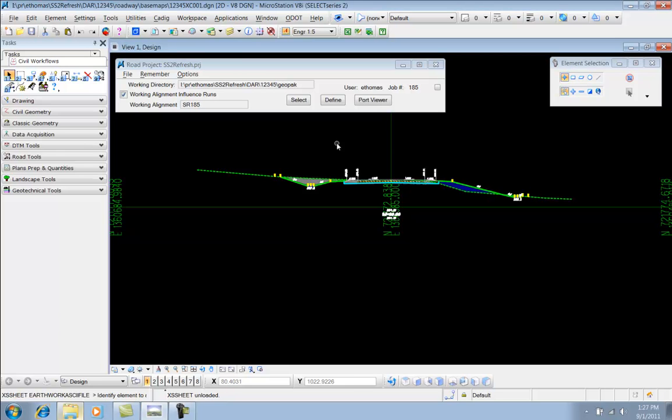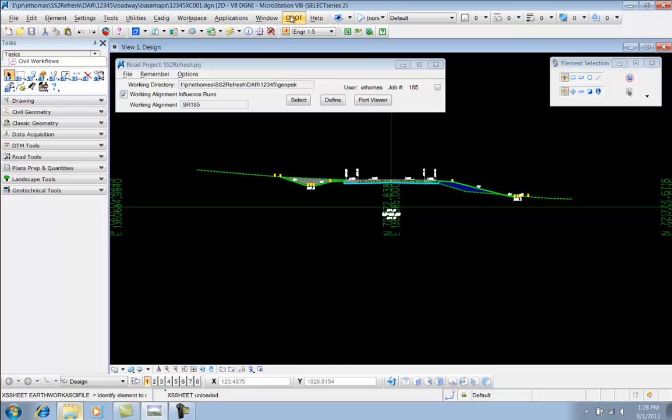And as I said, the problem is that when we're first clipping sheets, we don't typically have these quantities until much later in the process. So we looked at how can we get those quantities in a way that we could update the sheets. And what we came up with was another application that's going to come in and place a border around our cross section representing the width of our sheet, and the border also include the columns where our quantities would go. And what we'll do is we'll insert those quantities in our cross section file here, and then they'll be referenced to our sheet along with the rest of our cross section information.